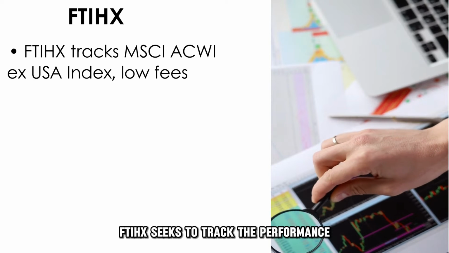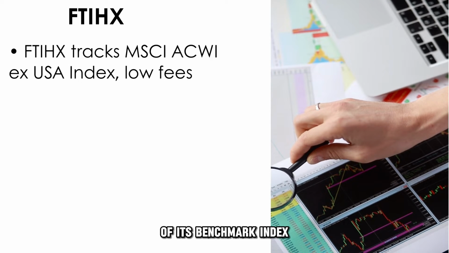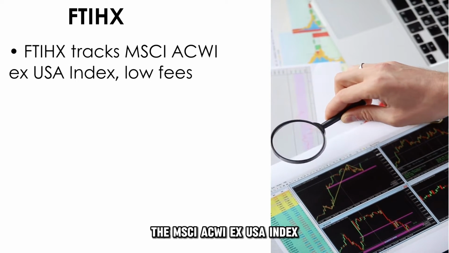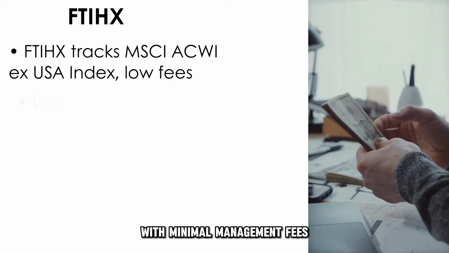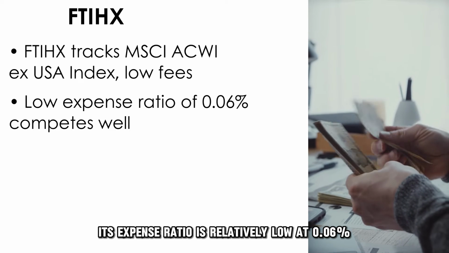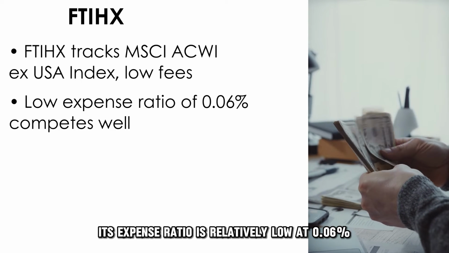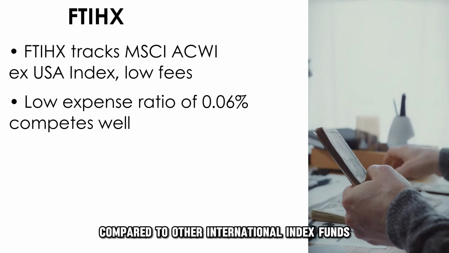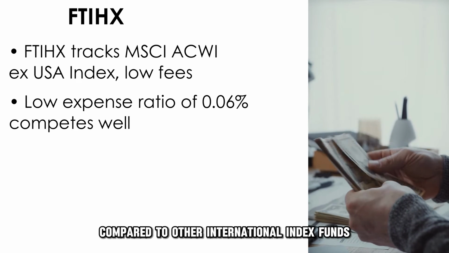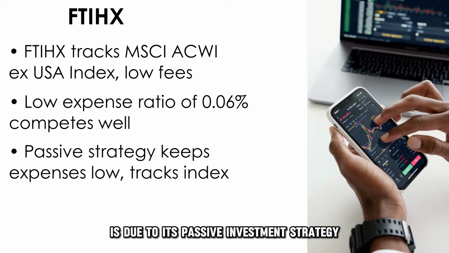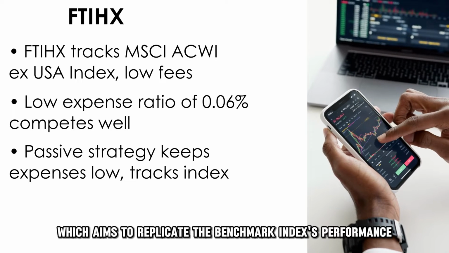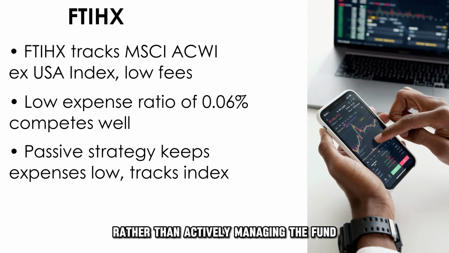Expense ratios. FTIHX seeks to track the performance of its benchmark index, the MSCI ACWI ex-USA index, with minimal management fees. Its expense ratio is relatively low at 0.06%, which is competitive compared to other international index funds. The low expense ratio is due to its passive investment strategy, which aims to replicate the benchmark index's performance rather than actively managing the fund.